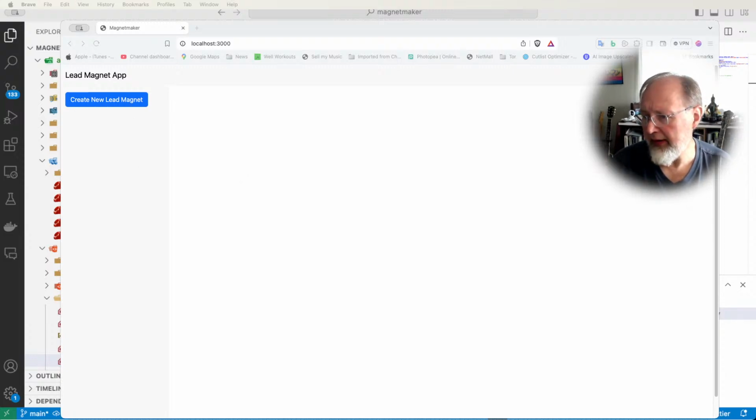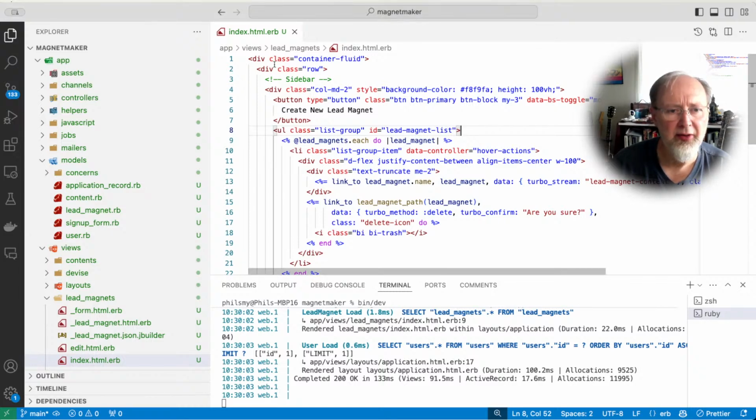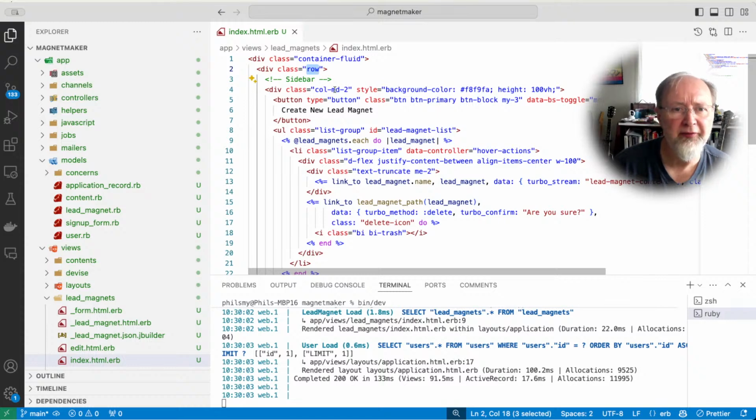And the way that I did that was like this. So we created a container fluid. Container fluid is full width. Container, as you might know, inside of Bootstrap will put some spacing down the side. We're going to have too much stuff, so we want full width. So that's container fluid. We're going to create a row so that we can have 2 columns. We're going to have a first column, width of 2. We're going to give it a little bit of a background color like they do sometimes.